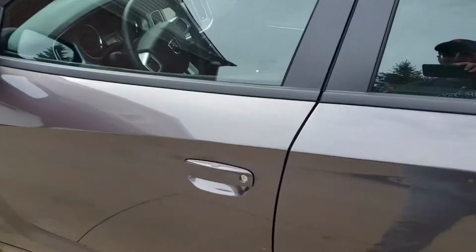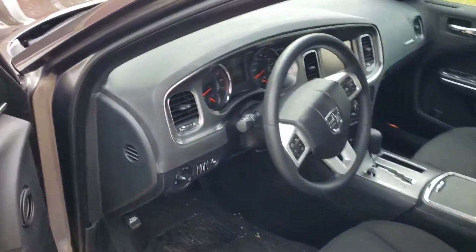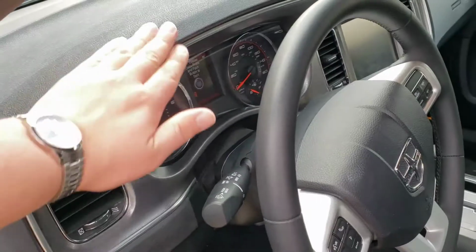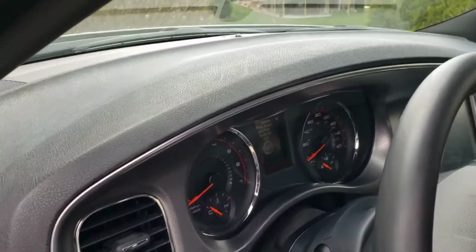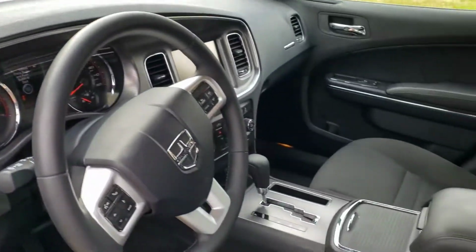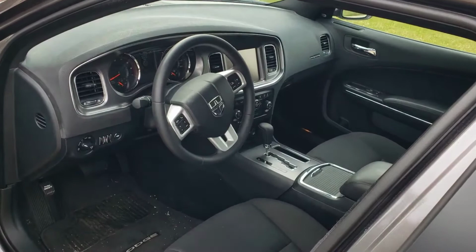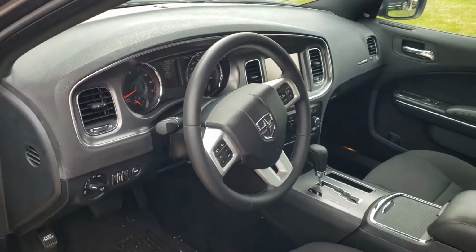One thing I noticed about this car in the 7 years that the family's had it is that the dash, for whatever reason, just attracts a ton of dust. And it's really weird because the car's garage kept and pretty well cared for, and yet the dash still seems to get super dusty all the time, which I think is quite odd. But I guess that's a minor thing. If the biggest gripe I have about the front part of the interior is the dust it collects, I guess that must be pretty good.